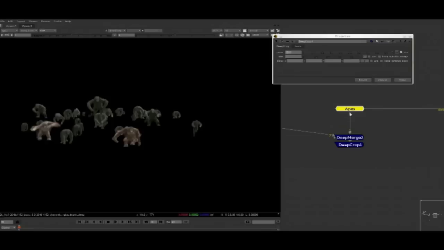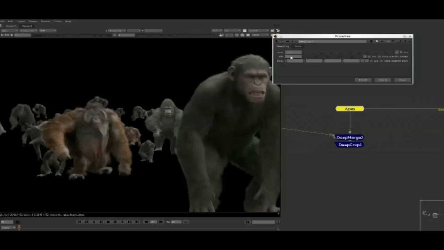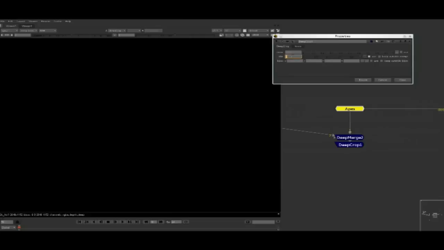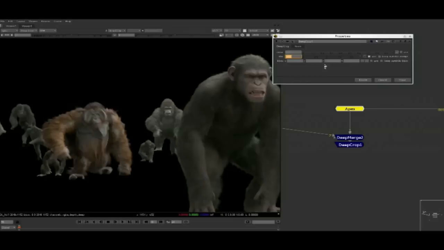Now if I turn this back off, obviously you have Z near, you also have Z far. It does exactly the same thing, but it goes from the back. So this defaults to 2. Now everything behind 2 is going to be cropped. It's not what we want. If I say 3,000 for instance, exactly the same way like we did it before, it's just going the other direction.